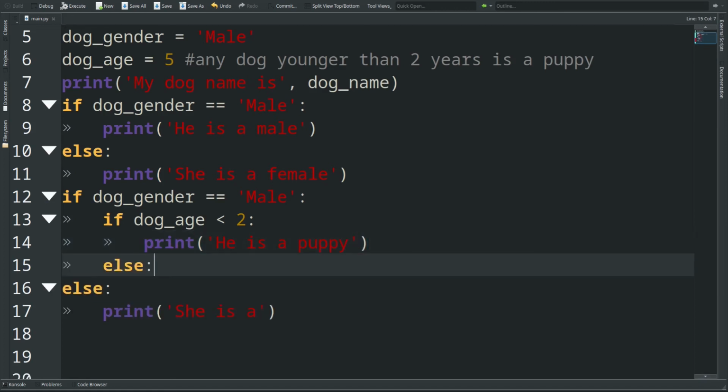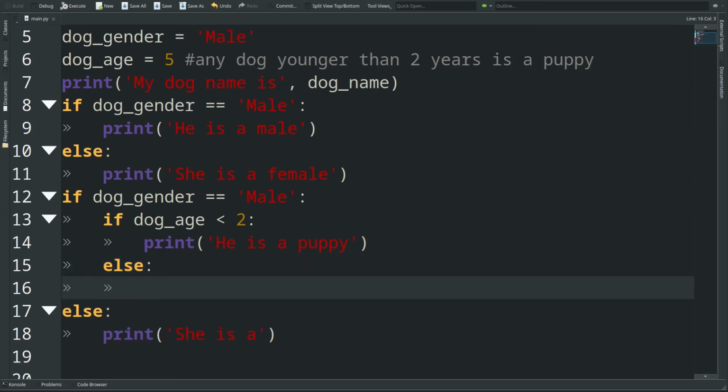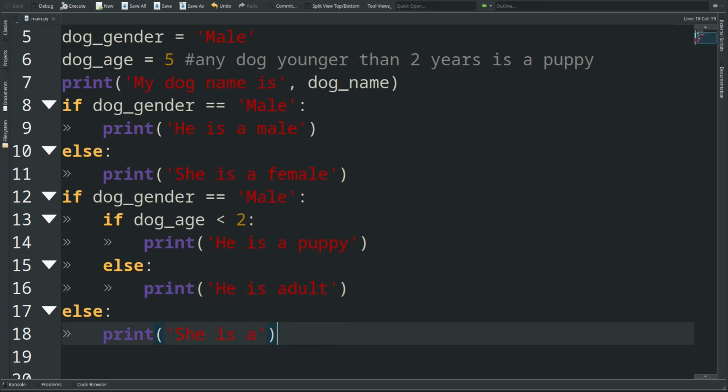Else, we are still in dog gender male. We can write print he is adult. Let's go back to the else statement. Dog gender equals male. Now we are working with the dog gender equal female, and we can do the exact same thing.